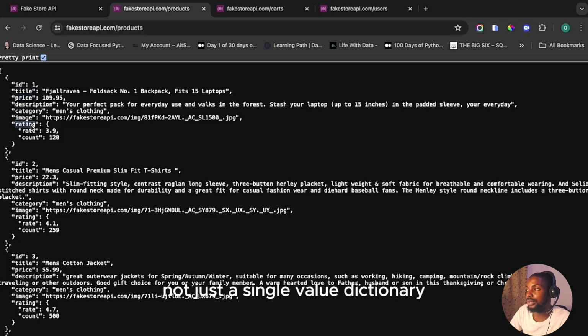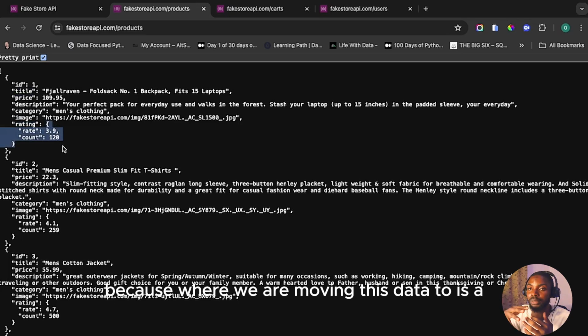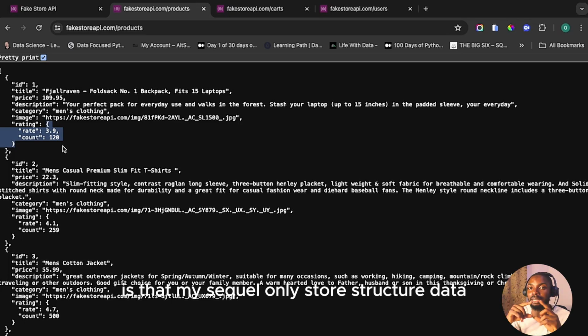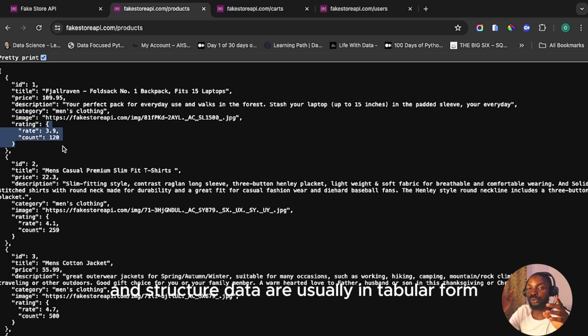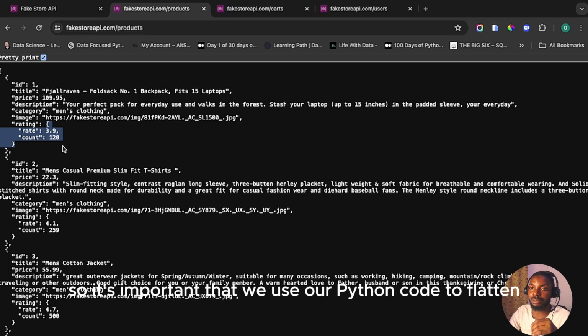So it's important that we flatten this data, because where we are moving this data to is a relational database, which is MySQL. And one thing about MySQL is that it only stores structured data, and structured data is usually in tabular form, which means rows and columns. This unstructured data will not fit into our relational database. So it's important that we use our Python code to flatten this particular dictionary.